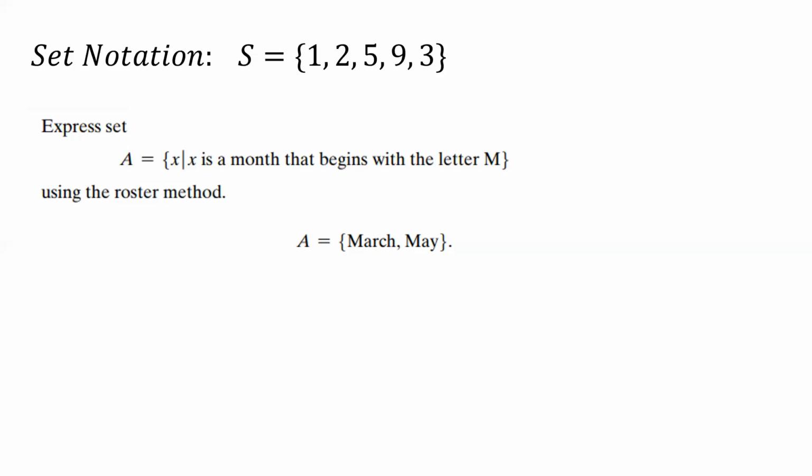But if we want to talk about, I don't know, all of the prime numbers, it's hard to write that as a list because that goes on forever and ever. And even if I write the first, I don't know, 8 terms, if you didn't know I was talking about prime numbers, it would be dangerous for me to write dot, dot, dot, because you might not know what the rest of the stuff is. But if you wrote the set A is equal to X such that X is a prime number, then it is very clear that we're talking about the set of every single prime number. I get it. Now we can start to do things with the set. We can talk about what's in the set versus what's not in the set.